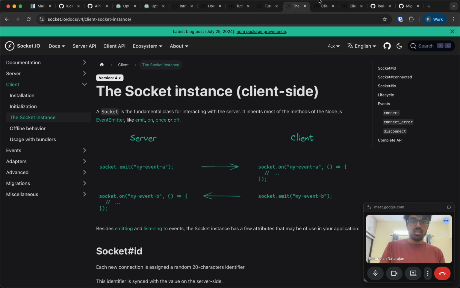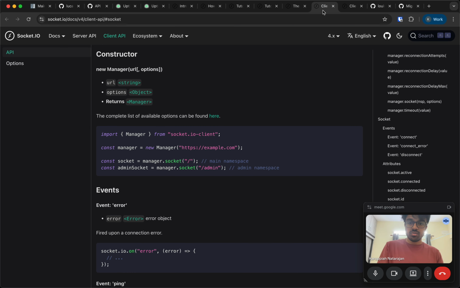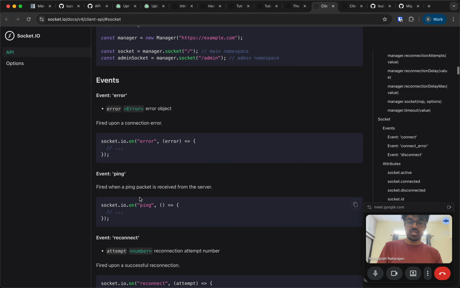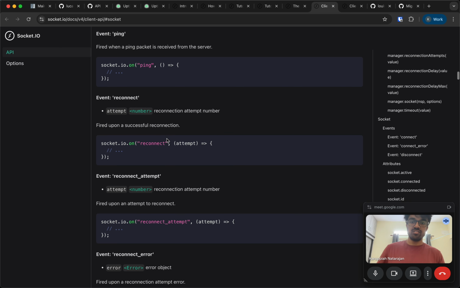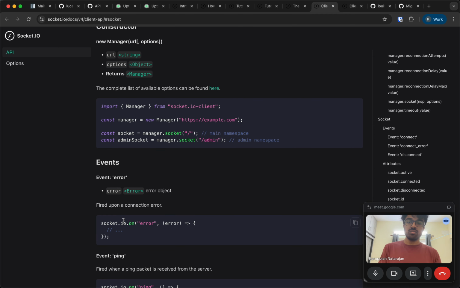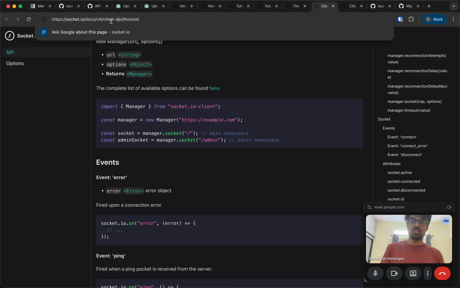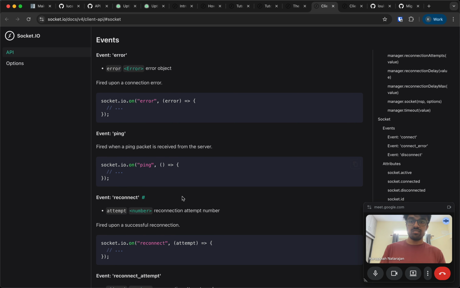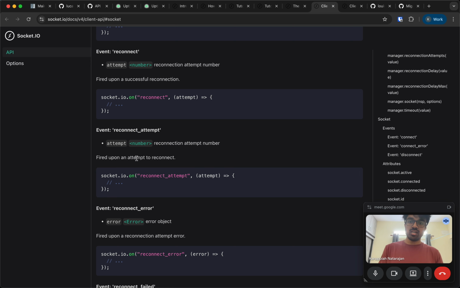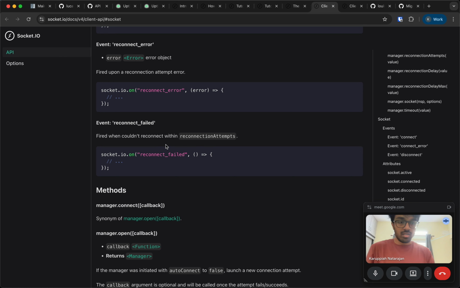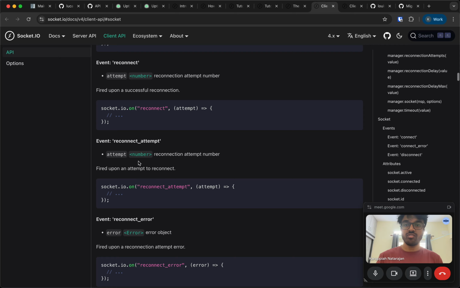So to be able to see any errors, you have to use some stuff. For example, let me show you. There is this thing where you need to use the on error object, so only then you'll know if an error occurred, if a reconnect occurred, and all that. These are events on top of the client. This is the client API, the socket.io client. If there's any error, you will get the error. If there's any ping, you'll get ping. If there's any reconnect, you'll get reconnect attempt, and then reconnection error and all that. So I think it's a good idea to add these to the list of things that you have.